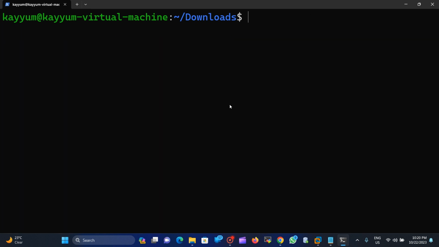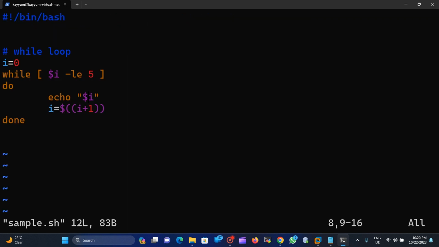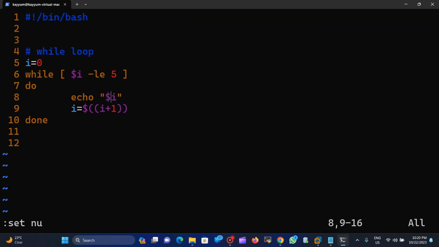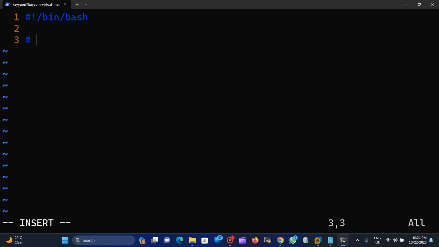Now we will do one thing. We will go to sample.sh and then import them. We will import the my_country function from the example.sh shell script, right? So how can we do that? We can do that using source, right?